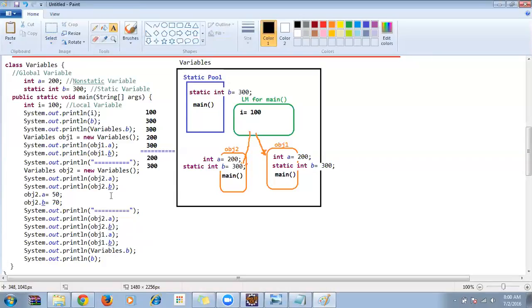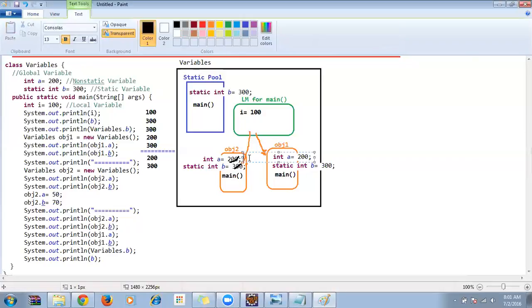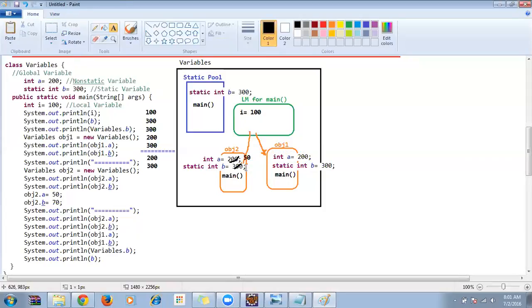Then now I'm going to do obj2.a equal to 50, obj2.b equal to 70. So obj2.a I'm changing to 50. Then the b value I'm changing to 70.